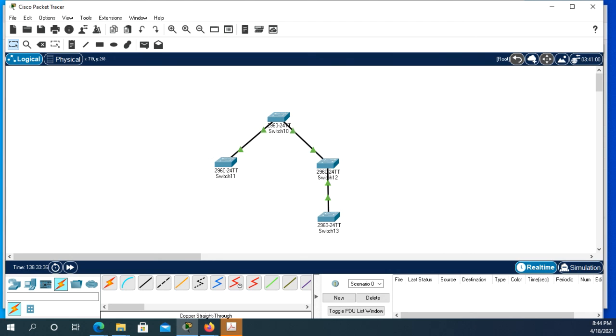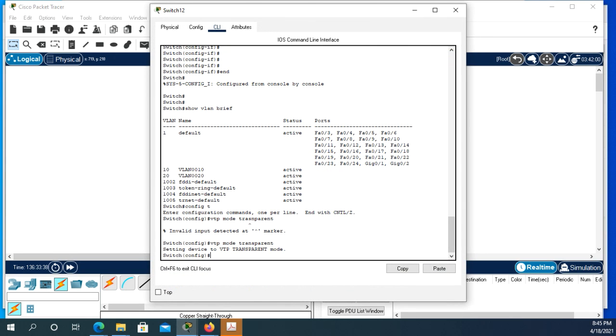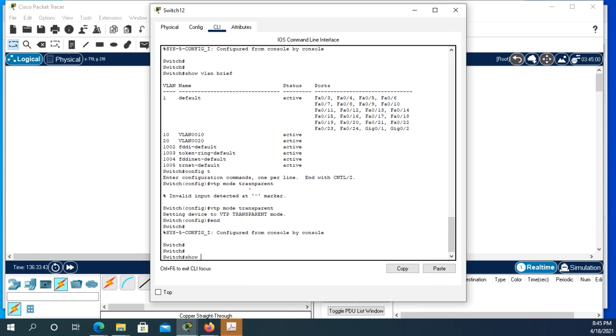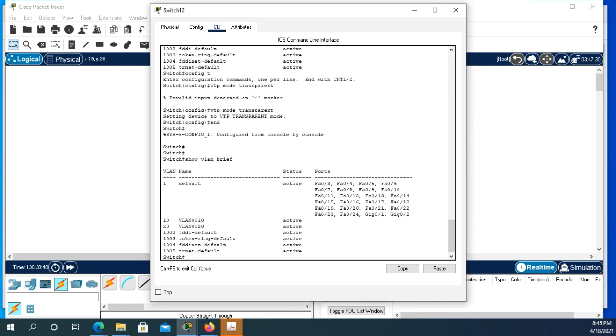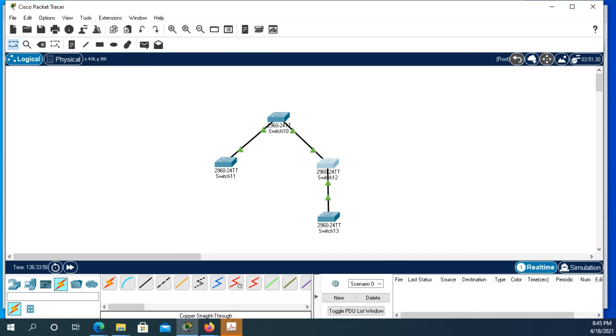And when we go to the second switch, between the switch at the bottom and the switch that is acting as server mode, we see the result that that switch didn't learn the VLANs, so it became an independent switch from the switch at the top that is acting as server mode. So basically, any VLAN that you create in the server, if you keep the switch on transparent mode, will not be learned on that domain.